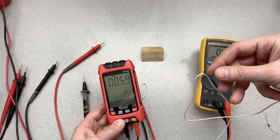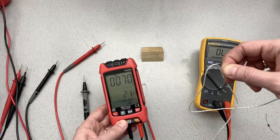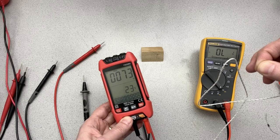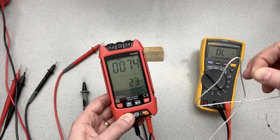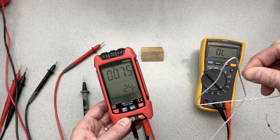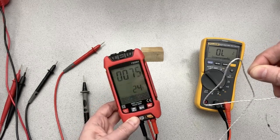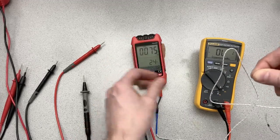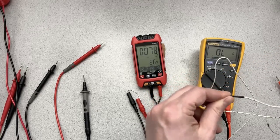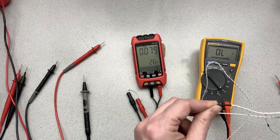Right now it's saying it's about 60. And if I put it in my fingers, it starts to warm up. And the bottom readout is now showing the Celsius readout for the thermocouple, 23. Well, I'm warmer than that. 24. Might take a while. My fingers are really not that hot. So you can see the temperature works. Most fingers are warmer, so warming up more. It's hard to say exactly how hot my fingers are.